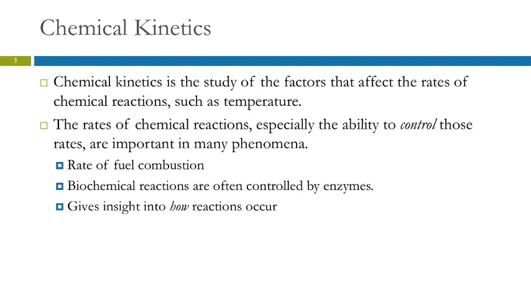The rate of reaction is important. So the rate of fuel combustion. So you're trying to launch a rocket. Well, you need that rocket fuel to combust at the right rate. It needs to be a fast enough reaction to give enough thrust to lift the rocket up and get it into orbit. But you can't have it happening too fast or the thing is going to explode. So there's a happy medium in the middle.